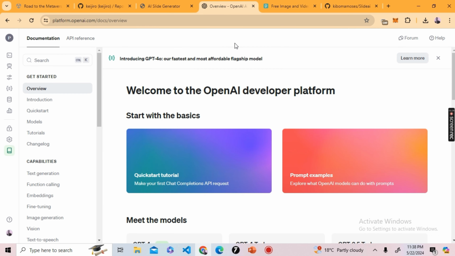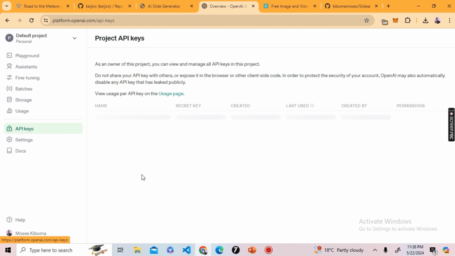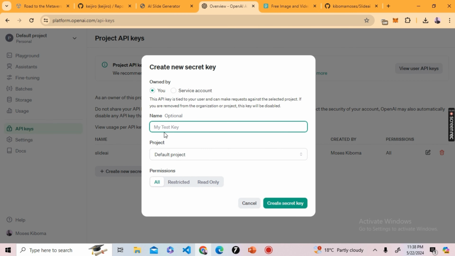You go to OpenAI APIs, and then you come here to your account after you've logged in, then API keys. This is the last one I created, but you can create a new one here, let's say slide AI 1.